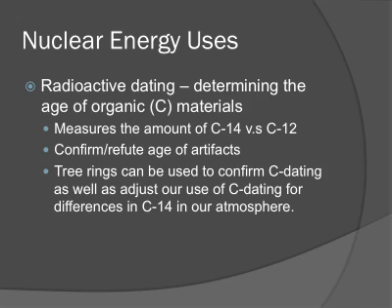One that is most commonly used around us is radioactive dating. This is how we determine the age of organic materials. Organic materials are anything that is carbon, so this would be trees or animals. This is what archaeologists do when they're digging and they find remains and are trying to age them. This is how they use radioactive dating. Basically, carbon is in our atmosphere all the time. We have carbon dioxide in our atmosphere all the time, and there's probably been carbon dioxide in our atmosphere since the beginning of time. And they assume, because we don't know any better, that it's been about the same levels.